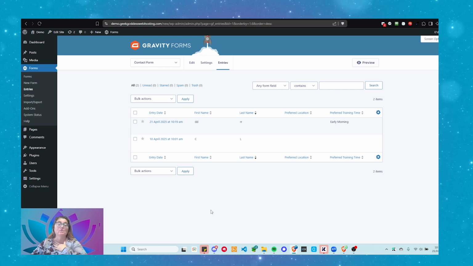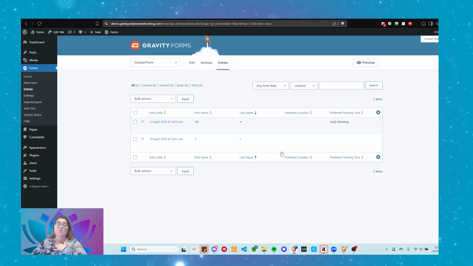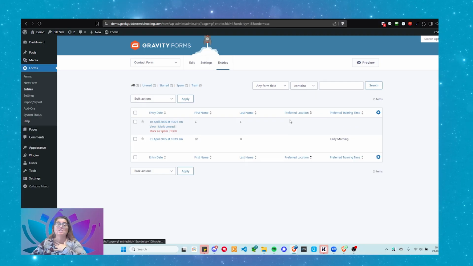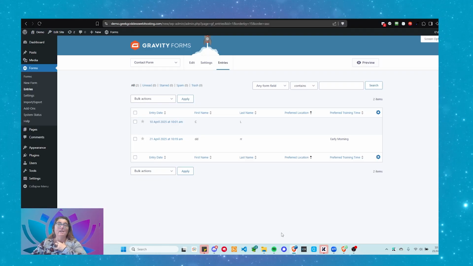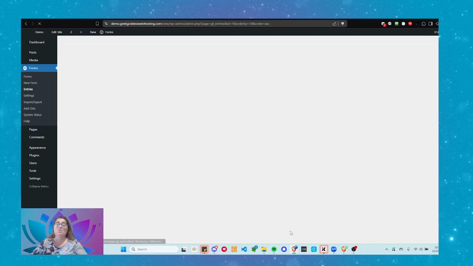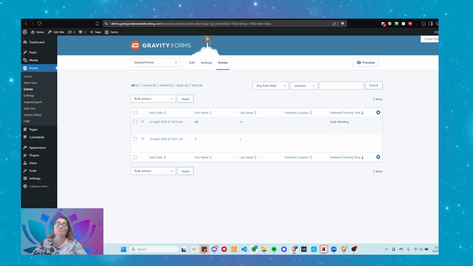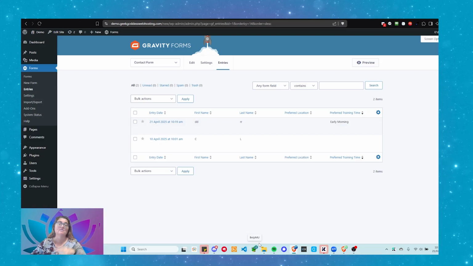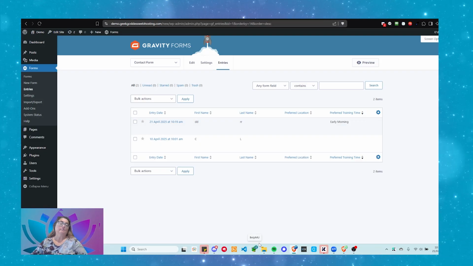So if you're not sure how it's sorted, just look for where it's got a dark arrow. If I click on preferred locations, for example, it's telling me that it's sorting preferred locations ascending to descending. Preferred times, it's ascending to descending to begin with, and then descending to ascending. So oldest to newest, newest to oldest.